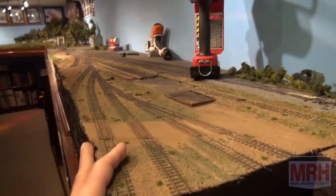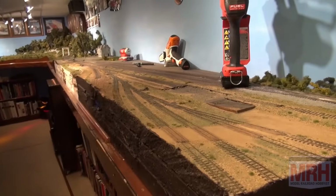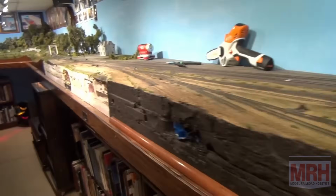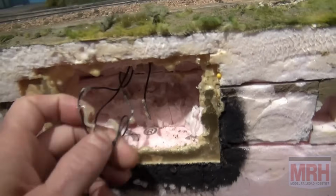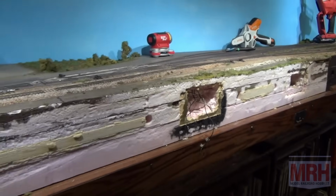This module, I've decided it's best to go ahead and remove the whole top off of it, 8 feet. I've explained I've got a piece of foam right here to use to replace that section. So I'm going to cut it back. I pulled off the control panels and cut them off. In fact, it was just a Saturday night. The guys wanted to run trains, and I let them do that before I cut all this out.